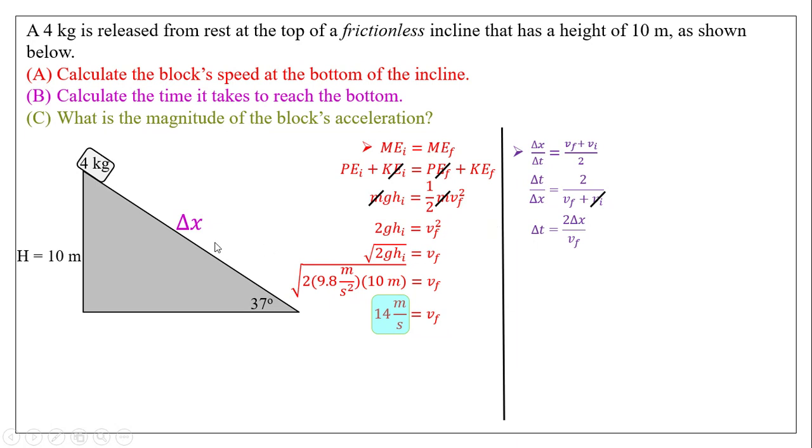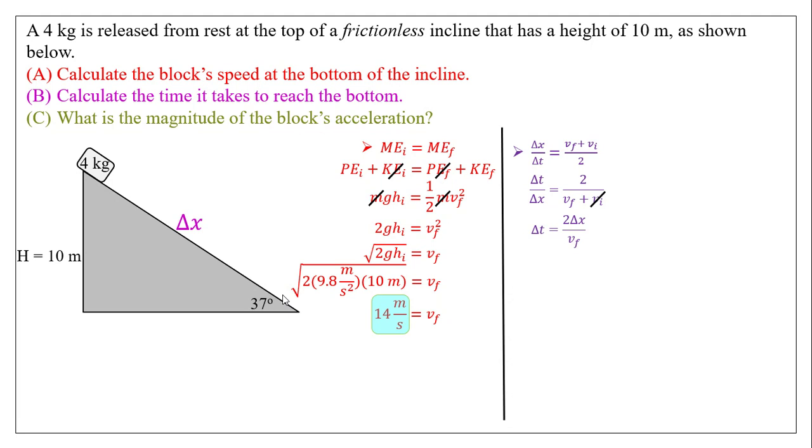Well, delta x here, I like to point out, is the length of the ramp. So do not have the misconception. Sometimes folks might want to find the base of this triangle, which is x, but that's not how the box is moving. The box is moving along the surface of the ramp. Therefore, we take the surface of the ramp to be our delta x because that's how the box is moving. So make sure you find the right x when you calculate stuff so that you're not getting in trouble. All right, so the surface of the ramp is my delta x because that is the direction the motion is in. Okay.